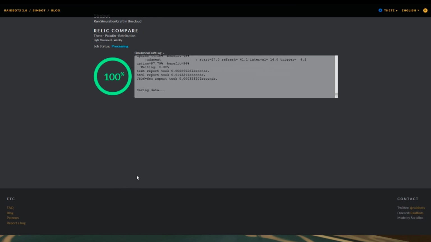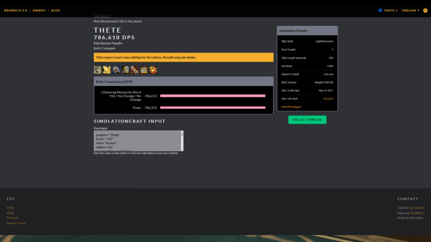I don't know what I'm going to see here. So what it would actually be telling me is that glistening meteorite shard, if I were to replace my lowest item level holy relic, then it would actually be a DPS increase. But again, what I said before, it's a very minor DPS increase. You'd sort of have to decide to yourself, is it actually worth it? But that call would be on you. But it does allow you to compare the DPS of the two relics.